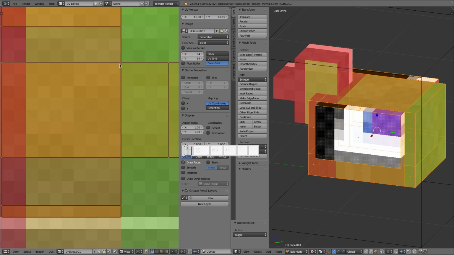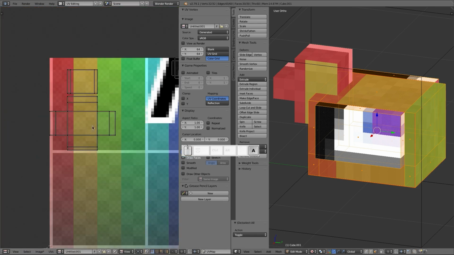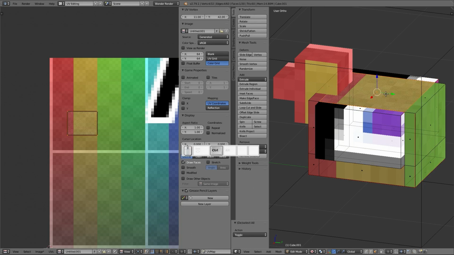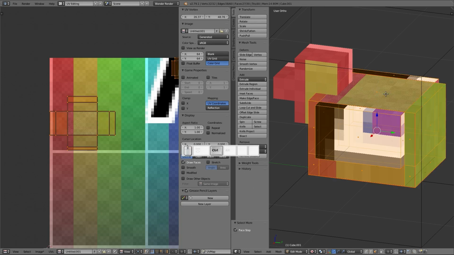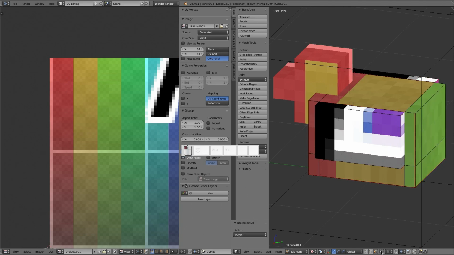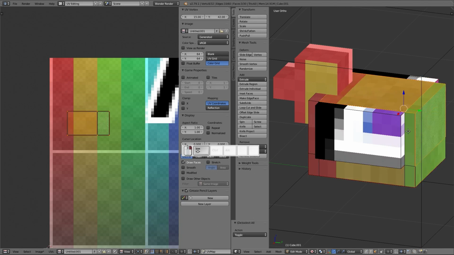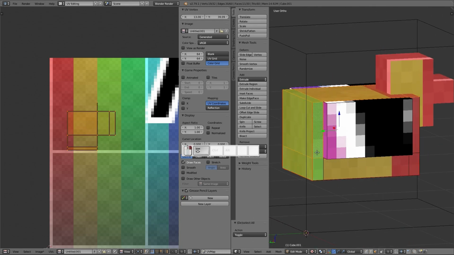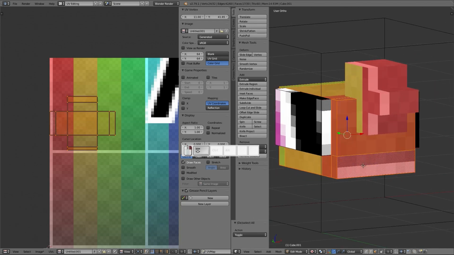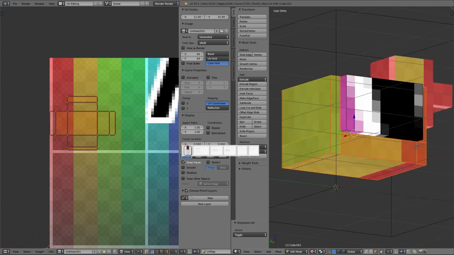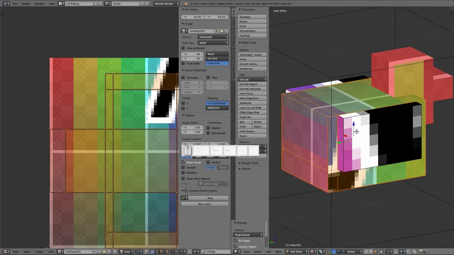Okay, that makes me wonder if I lost a pixel. I scaled it down too far. Alright, so we're just going to select... Oh, we can't because the wings are... Oh, man. Okay, well, we are going to manually select all of the faces to the outside of this body so we can re-unwrap them. Those are the faces that we need to fix. So we're going to unwrap.